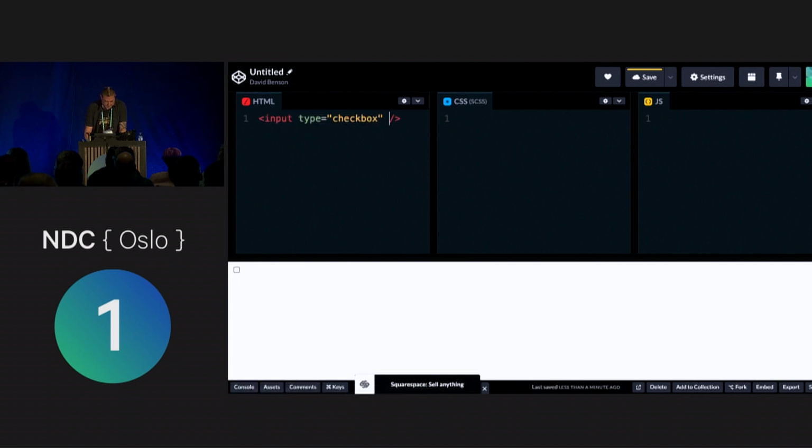We're going to have to give this an ID so that it will work, and we're going to call it CB1. Why not? And then we're going to give it a label, and we say it's for equals CB1, it's thrilling. Oh my God, can you believe how much fun we're having? This is amazing. And the label probably better say something, so we'll call it label. Oh, this is just top level stuff. It's properly exciting. And now we've got a label. And because the label is associated with the tag, look, clicking on the label, oh wow, this is magic. I've never seen anything like it. It's just blowing my mind.